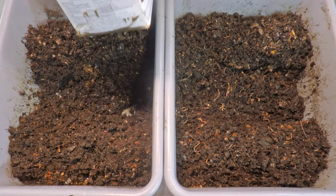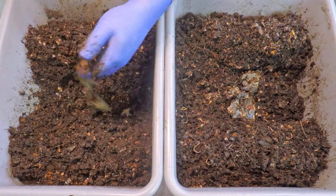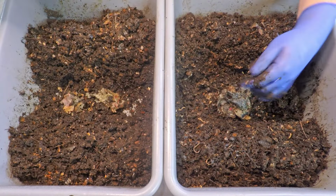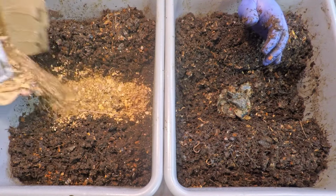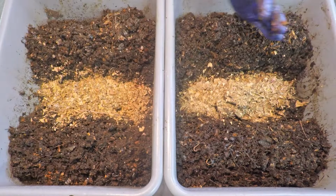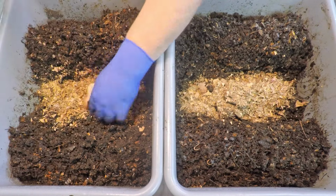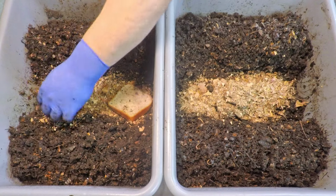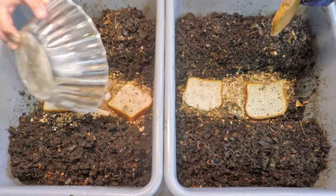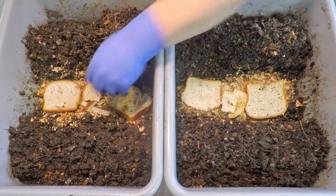These top covering scraps of newspaper just don't have what it takes anymore to be used as top covering. They're pretty much shredded, so we'll just supplement our supply of bedding with that stuff too. Based on what we saw here, putting dry leaves down underneath a feeding should be a-okay, because it does seem like it will absorb moisture into itself and become stuff that the worms can take advantage of. So let's see, we got one spare piece here. We'll put these little chunks down here, and then we'll just try to split the remaining piece evenly.